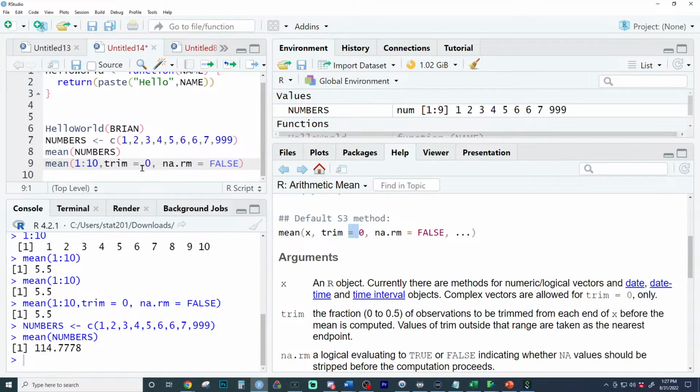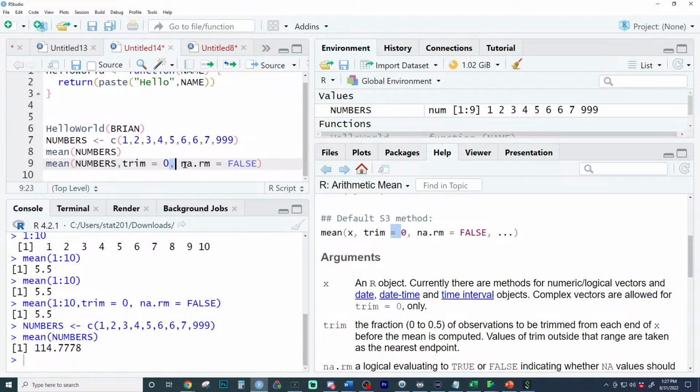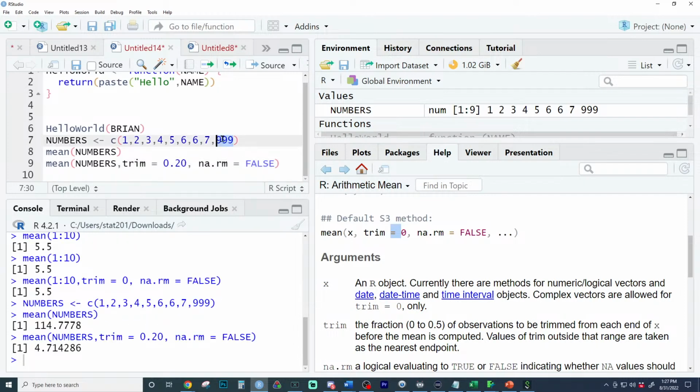Well, the instructions tell us down here that trim is going to remove values from each side. And so if I do a trim of numbers, and I trim, let's say, 20%. It's a big trim. I probably wouldn't trim that much normally. You'll notice that 999 has been trimmed off because it's trimming off 20% of the values, about that much. So it's only taking the mean of these inner values right here, which you can see is about 4.7.